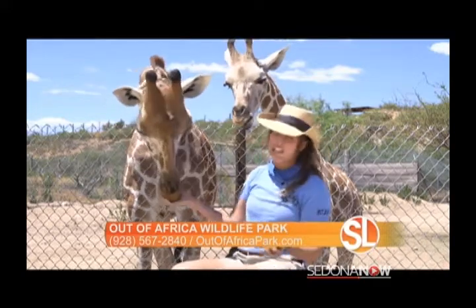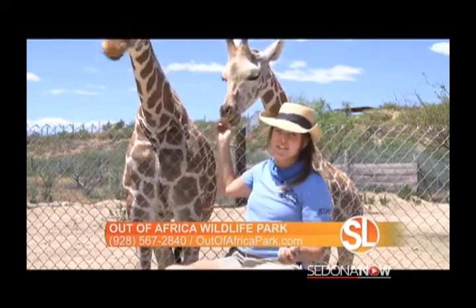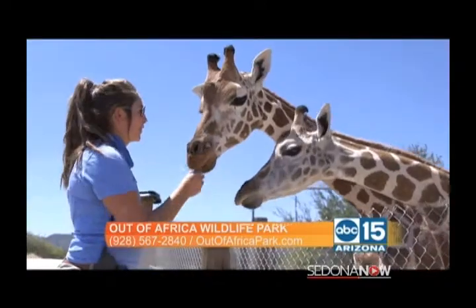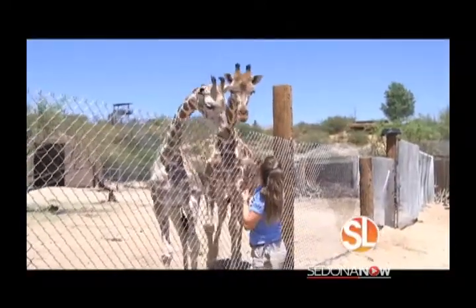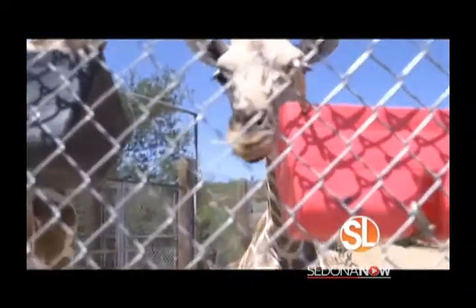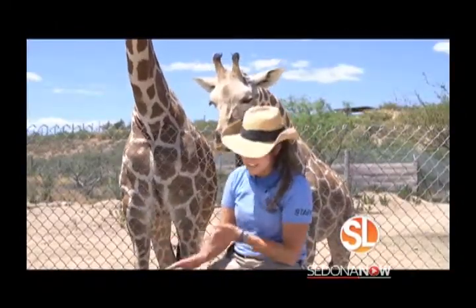We all know that elephants and rhinos are suffering in the wild, and because of that, a lot of our conservation funding is actually going to all these other charismatic megafauna. But because their population numbers are dropping as well, scientists are actually calling it a silent extinction. So it is really important that we do put efforts into conserving these guys and using them on our African bush safaris to help educate guests every single day about what's going on with their wild ancestors.